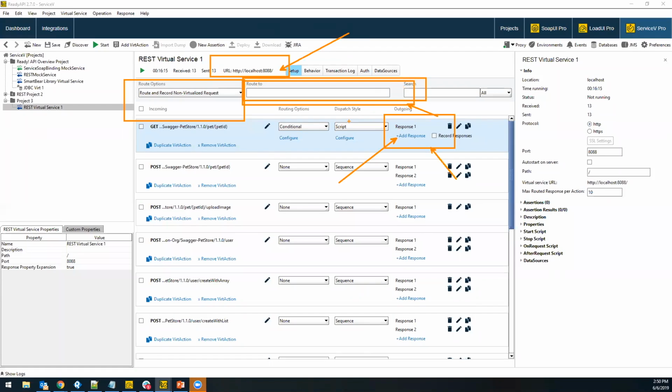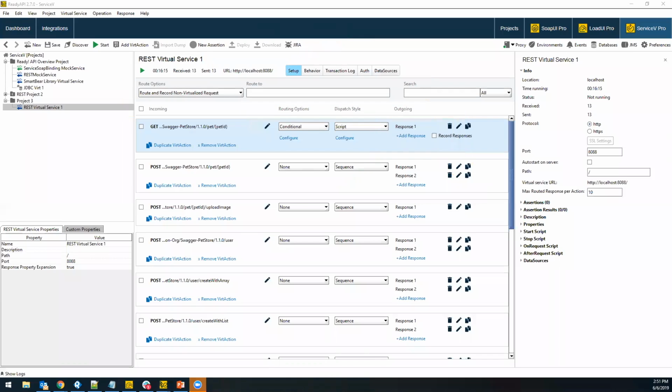So if there's a new version coming out, and if there's a Swagger spec created for that microservice, you can mock it out, and then all of the new functionality requests can come in here anytime when they're load testing or doing functional testing, and all of your live service requests can go to the actual service. All of the old functionality can be pointed to the production environment itself.